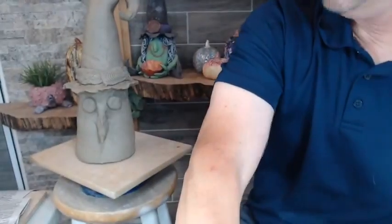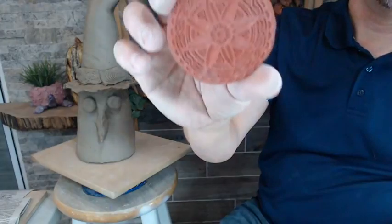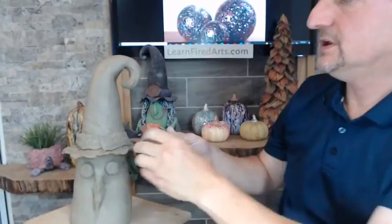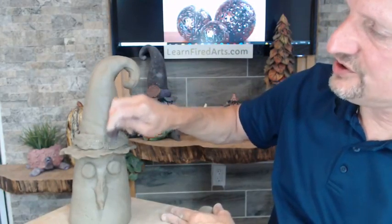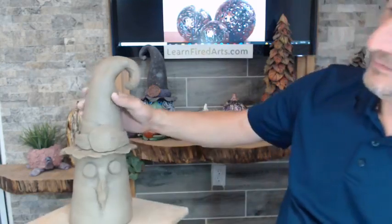So I'm going to do a ball of clay. I'm going to flatten it so it's about the size that I want it to be, and then I'll use a stamp. I'm going to use this kind of flowery medallion stamp. I'm going to press that into that disc of clay to add the texture, and then this I will score and slip to add onto the front. So using my scoring tool to score the back side, and to score the front of this. Even though there's texture in there, I'm still going to score it. I'm going to add some slip. And when I attach that on there, I'm going to kind of twist it in a circle a little bit so that it is on her hat and is attached well.